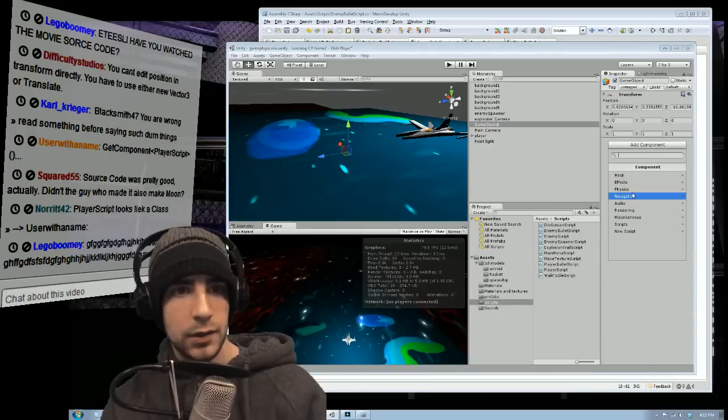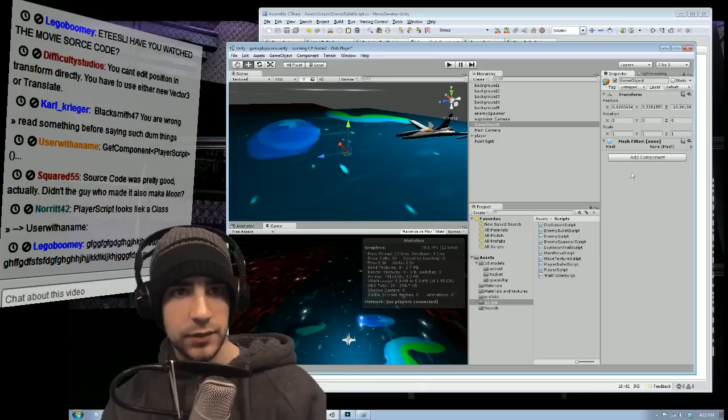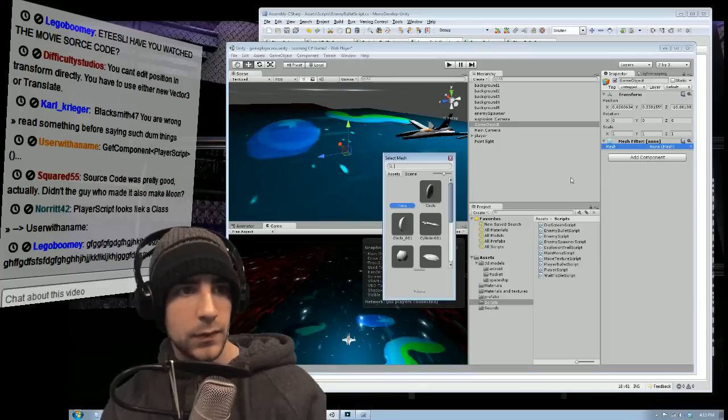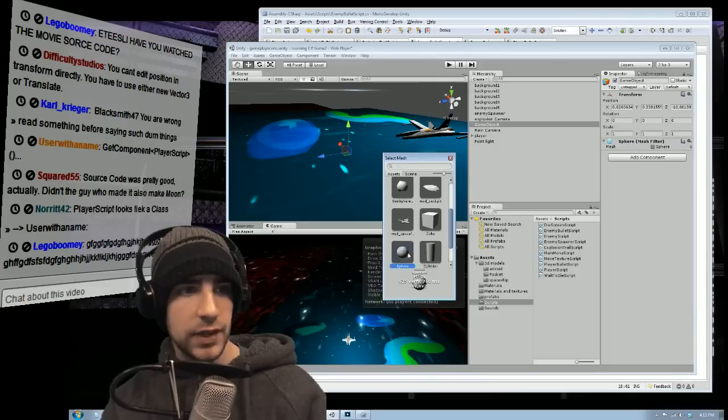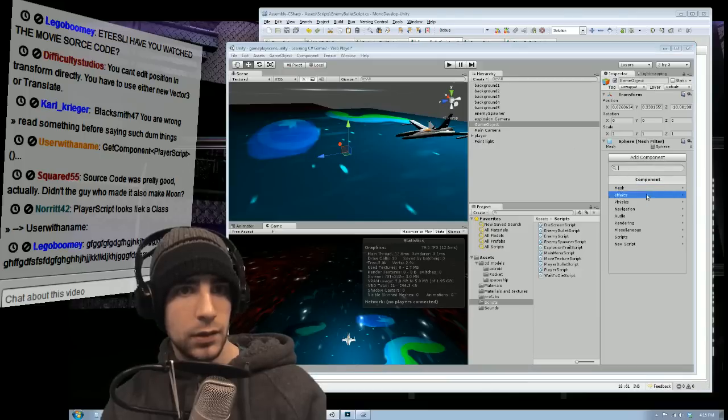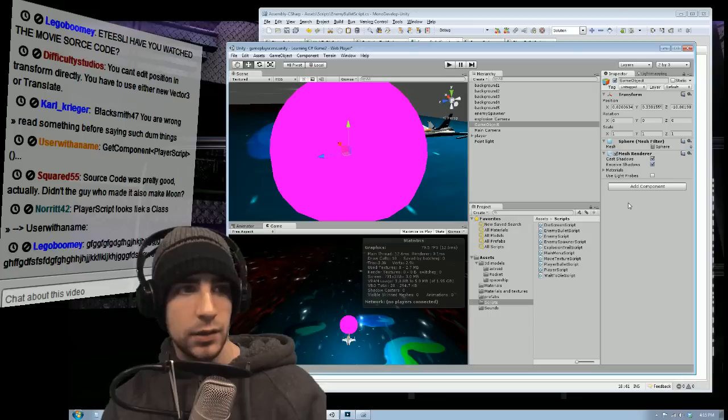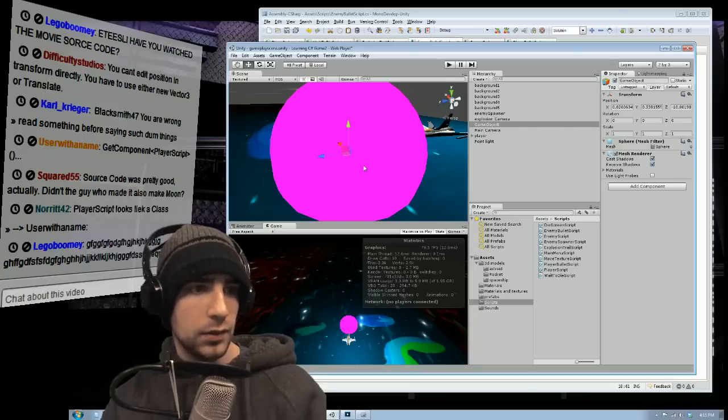So, rendering, we need a mesh filter. Let's give it a sphere. Mesh renderer. Woo, that's too big.